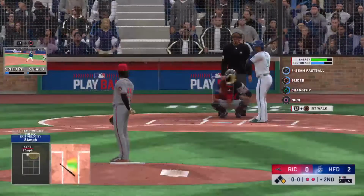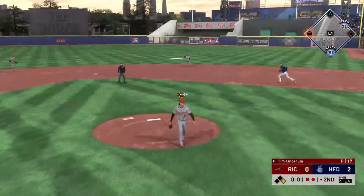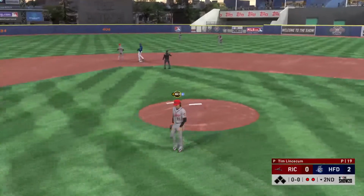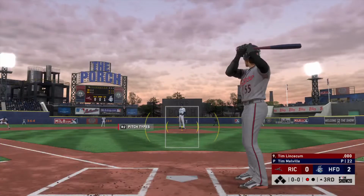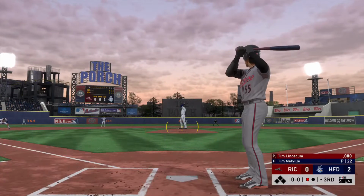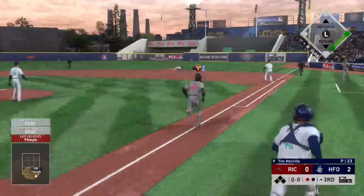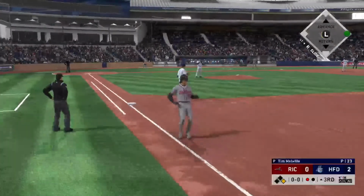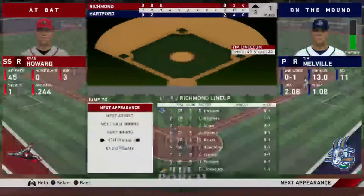Now batting, number 21. At the plate, Antoine Rtts, and he popped him up. Adames will put this one away, and the side is retired. So it's 2 runs on 3 hits, no error. Now at the plate, Tim Lincecum. He'll get to take his first cuts here. Drilled to the right side. A diving effort here as he gets a glove on it. And no chance at a recovery here, as despite a great effort that time, they won't get an out on the play.